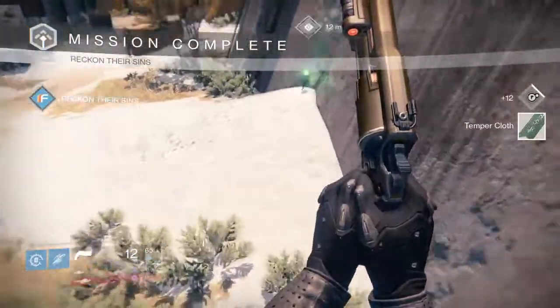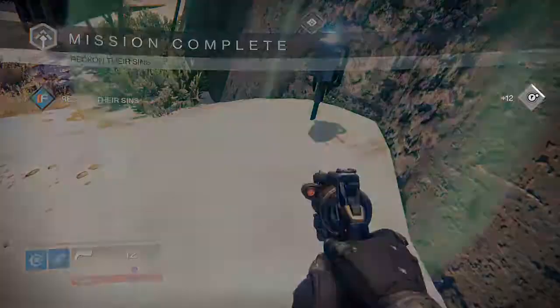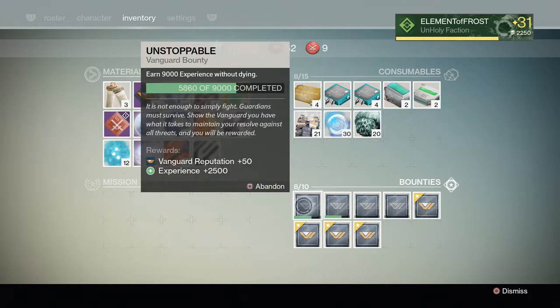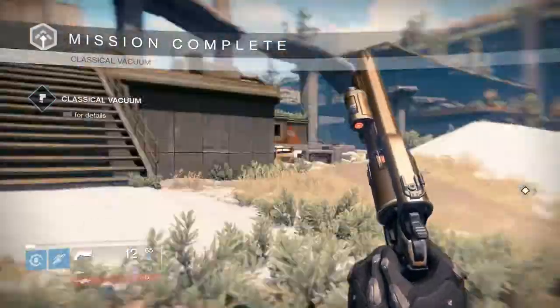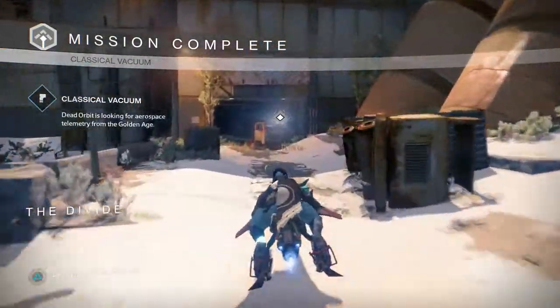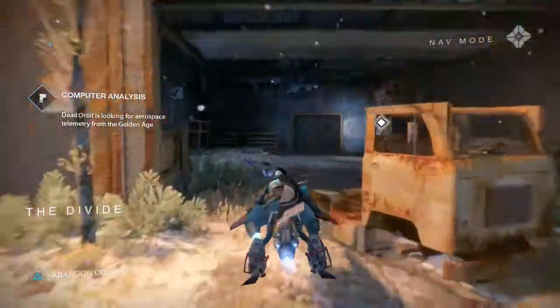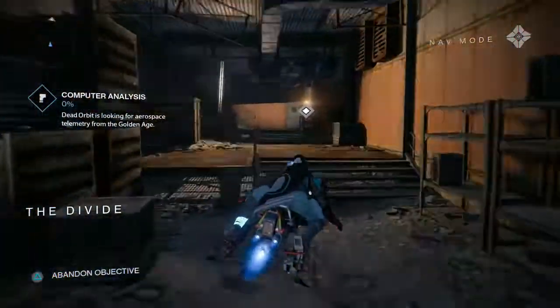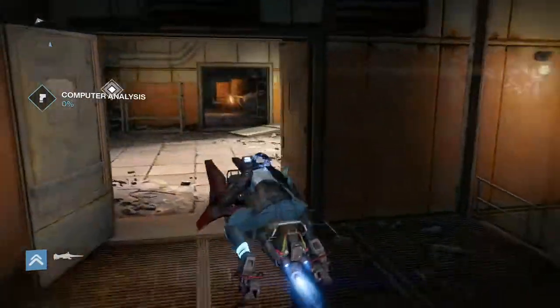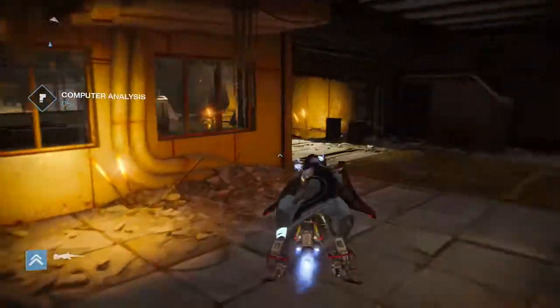All right, let's get this ghost analysis mission here. We're going to check exactly how many we got. Standing bounty, we have 4 of 6. Okay, so we're going to do this one and then one more after that. This is sending us where? Did Orbit. Ooh, Did Orbit's looking for an aerospace from the Golden Age. Cool. Awesome. Well, Did Orbit's my faction, so I do anything for them. So you got it, Did Orbit.